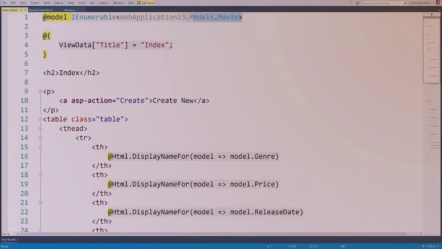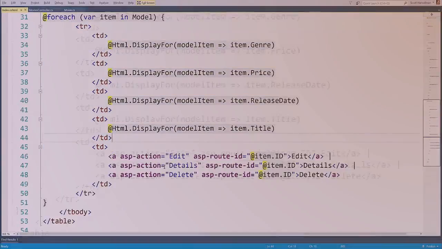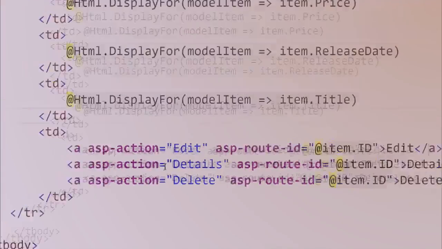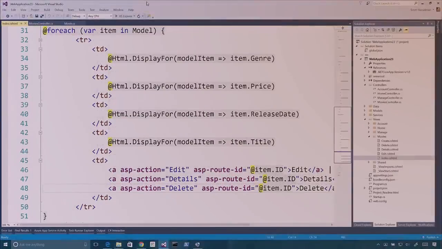You don't get to seek around, go forward and backwards. You can enumerate it once. It's not a formal list. And that's set right there. Remember before when we said model, passed in a Scott view model or whatever? Here we're passing in a list of movies. And then for each of those movies, at the very end, we have edit, details, and delete that are going to appear. And this is actually called a tag helper, and we're going to do a separate section on that. But suffice it to say, these are links to go and edit, check the details, or delete an individual movie. Sound good? Sounds good.